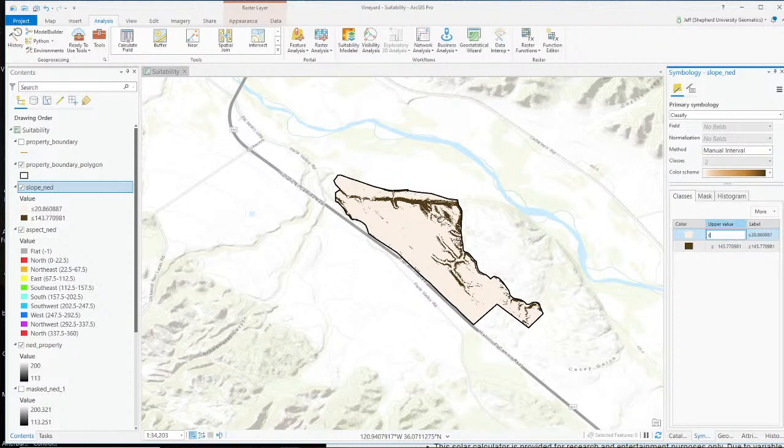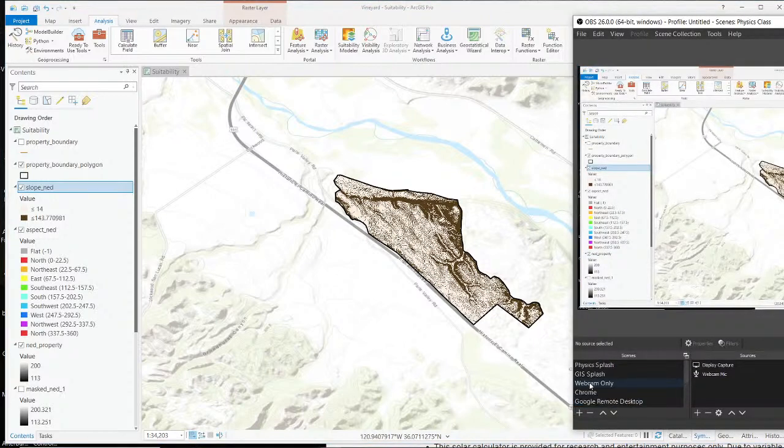Let's have one class represent values less than 14, and then the other class is everything else. So low numbers here mean low slope, and this is a light color and this is a dark color. This is desirable in this analysis to try to find suitable fields for planting new vines.